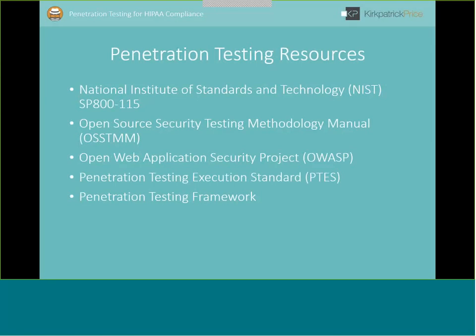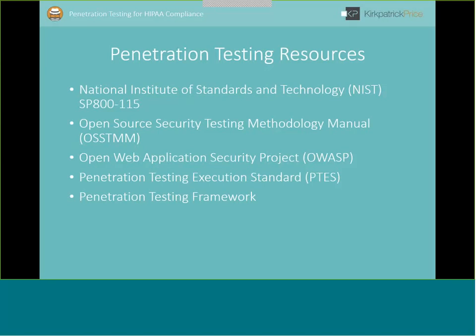And these are just some resources for penetration testing in general. So, NIST SP 800-115 is not necessarily a framework, but it gives you information to help you understand what you should be looking for when you perform a penetration test. These others are just some open source methodologies that are used in the penetration testing realm. Points 2, 4, and 5 are not specific to, but are heavily focused on infrastructure, but also have some web application components. And the Open Web Application Security Project, OWASP, is specifically focused on web application testing in the penetration testing realm. So all of those are really good resources.